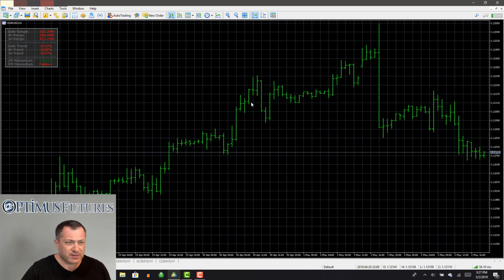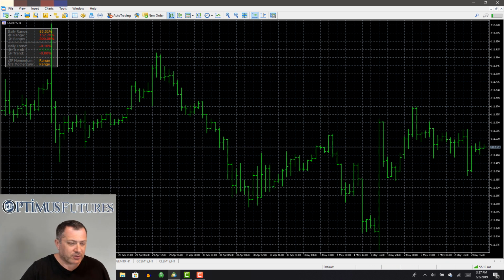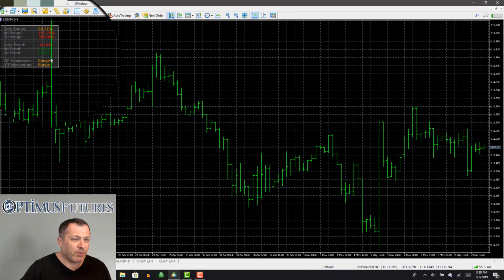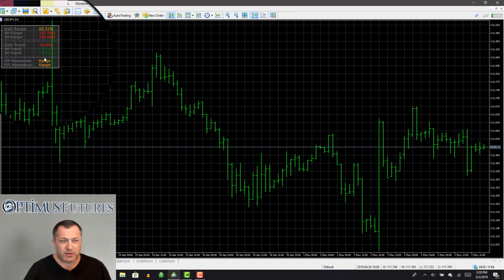Here it's the same, and this is the euro, spot FX euro. And here you have something very interesting too. The daily trend is slightly below, but the 4 hour, which is the medium term, is actually slightly above the exponential moving average. And if you're a short-term trader, we just saw this moving into positive. So obviously this is a price that's going above the 1 hour trend of the exponential moving average.